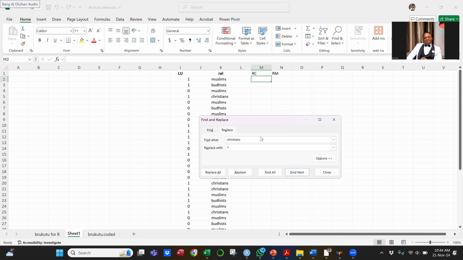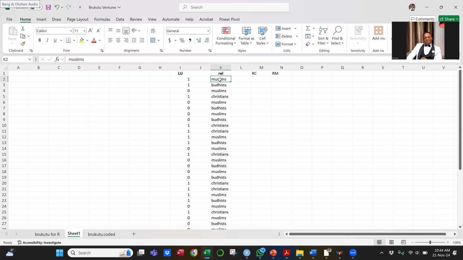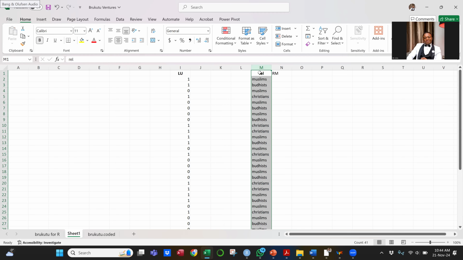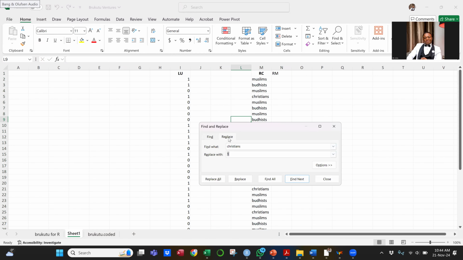Okay, but before you do that, let me close it. Before you do that, he's going to put the answers here. So it's better you rather capture this thing, because you have to do it one by one, each one in each sheet. Okay, so just so you know, you have to do it each one in each sheet. So let's call this RC. So you're going to change this whole thing. And then when you are doing the Muslim one, you also do it in a different sheet. Okay, so you do F, and then change Christians to 1.